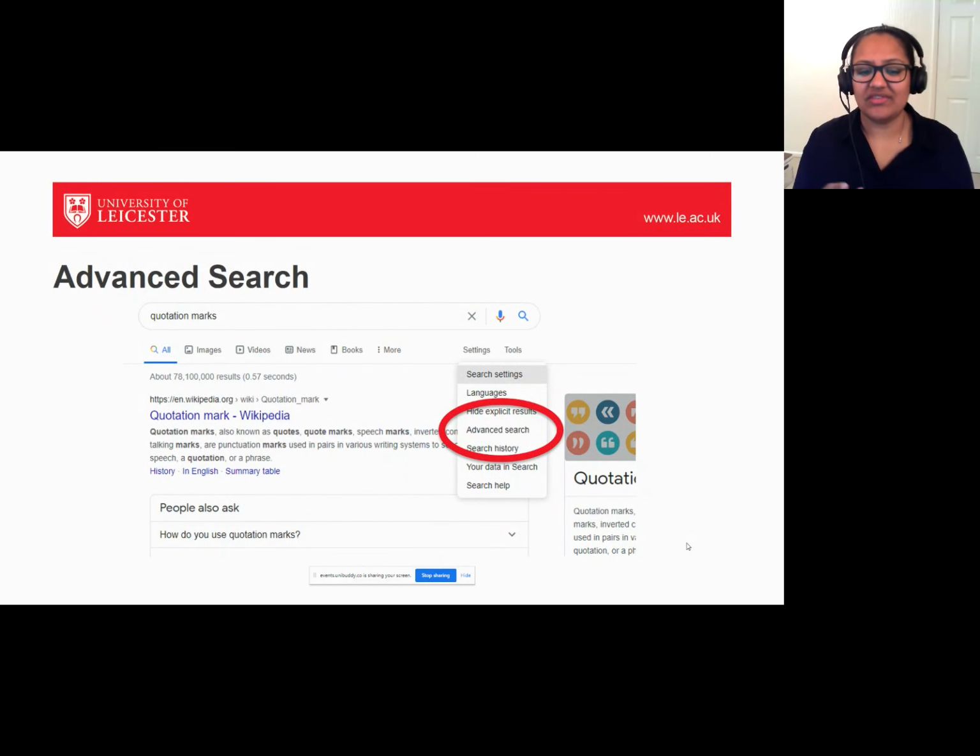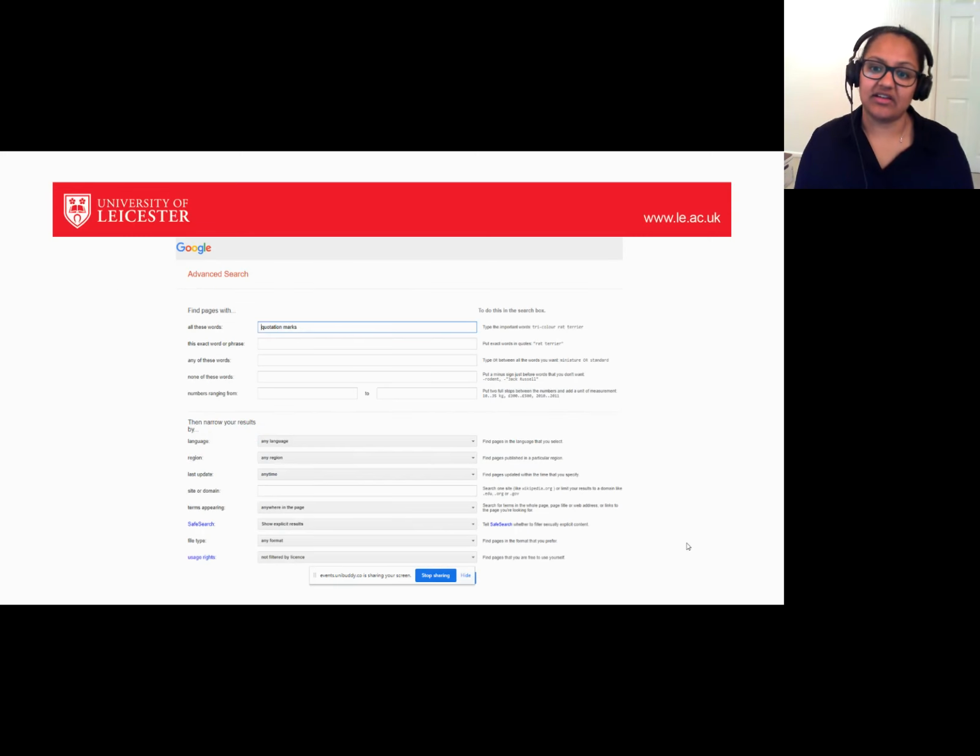You are able to use the advanced search as well. I don't know if anybody's used this before, but if you go onto Google, when you just type in, that's usually called a quick search. If you click on settings and go to advanced search, this is what it looks like, and you're able to find something more specific. So you can find pages with the words you're looking for, with an exact phrase. You can look for any of said words, or you can omit any words.